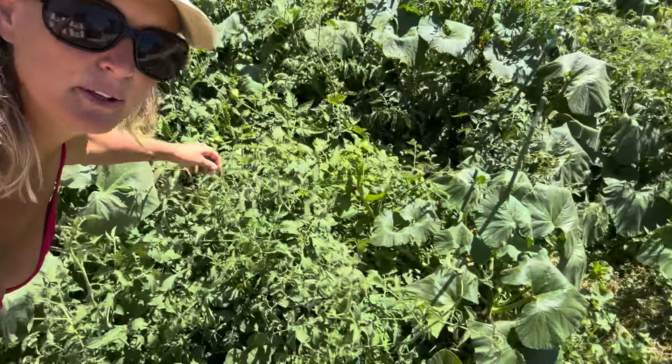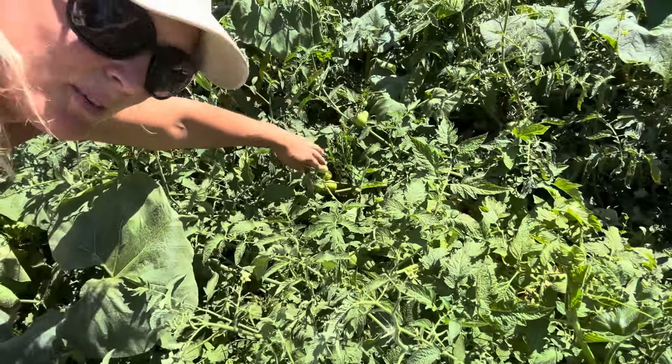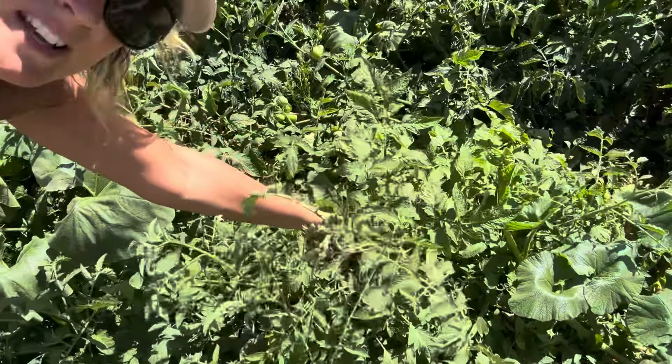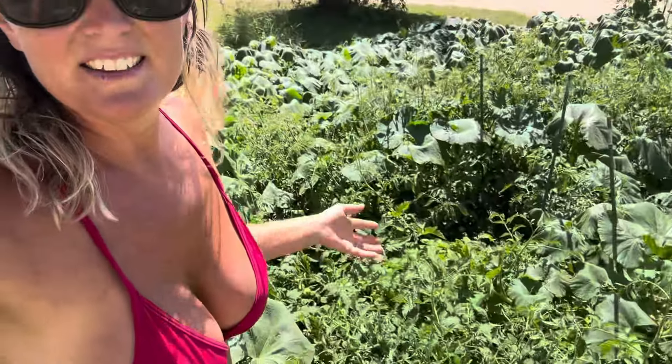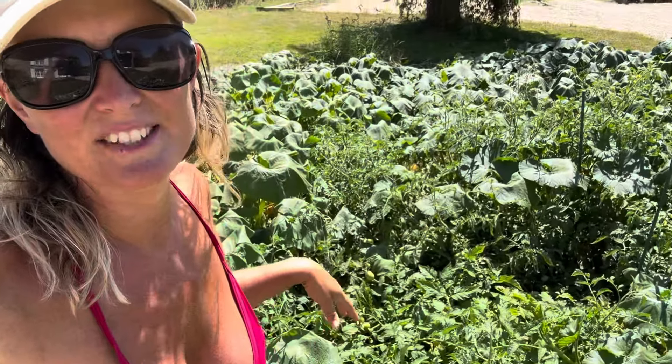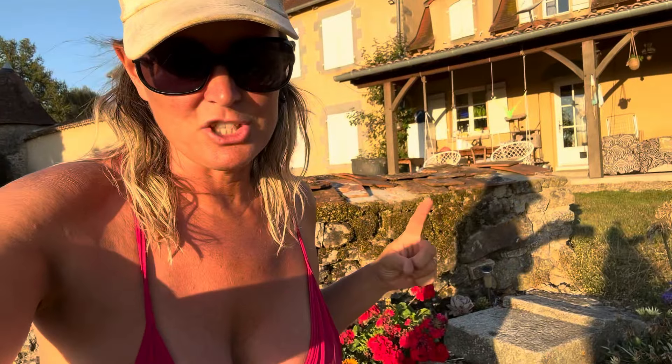All sorts of squashes growing in here. The tomatoes just kind of collapsed on me, but you can see there are lots of green tomatoes coming out — they should ripen at some point and we'll just grab whatever's there. They've just gone a bit blah, like I have today. Here we are on my stone granite steps.